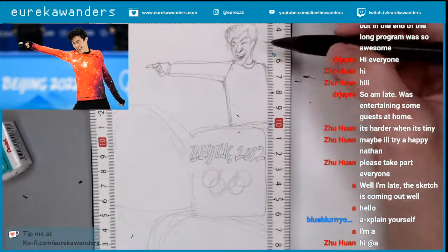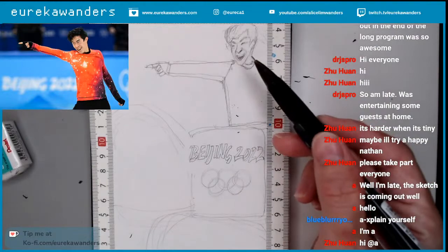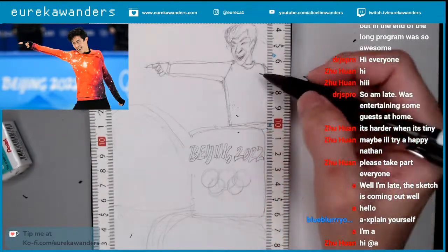Thank you, A. Yeah, the sketch. I don't know about the sketch. He looks like Gandalf, like an old man. I hope I could make him look better. And the hands are a little bit weird as well. Oh well. Anyway, I'll try my best.